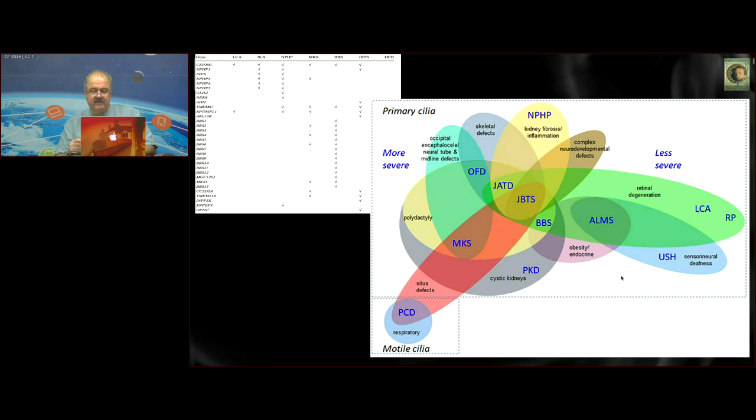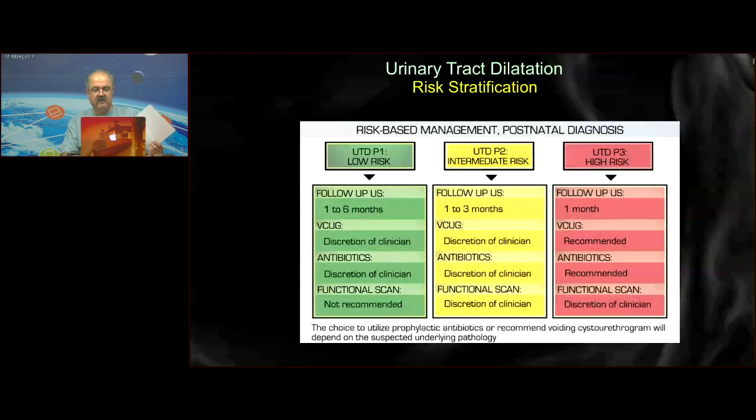A baby came for routine checkup at 6 weeks. How to follow up? Very simple. We do an ultrasound of the baby for the kidneys, urinary bladder, and post-micturition. We measure the thickness of the urinary bladder as routine. We measure the AP diameter of the renal pelvis as routine. You measure the kidneys and you look at it, and depending on your findings, you will then call them back depending on what you find. Like I said before, we have a risk stratification depending on postnatal findings, and therefore you will follow those. It makes life much easier.